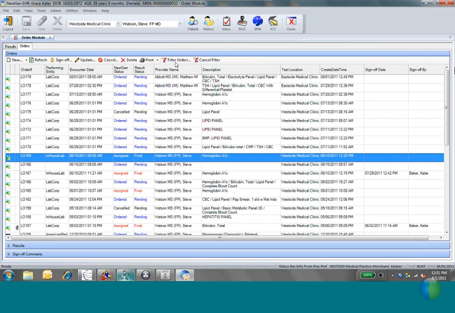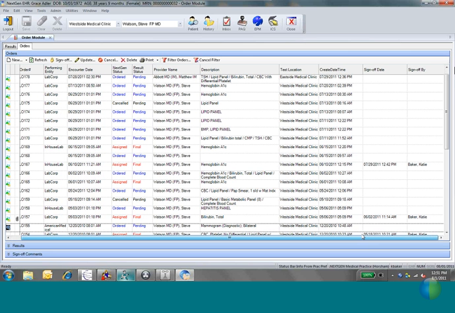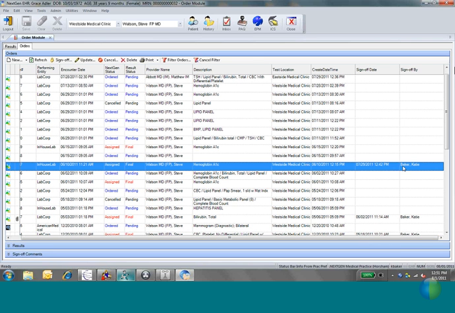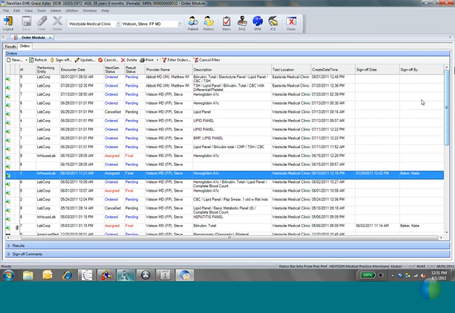And then it lists the ordering provider. It'll list the tests that you've ordered. It'll show your location. All the way over, you can see who signed off and when. So in this one, I've signed off on it yesterday, or not yesterday, but on Friday. So you can see all of that information as needed there.